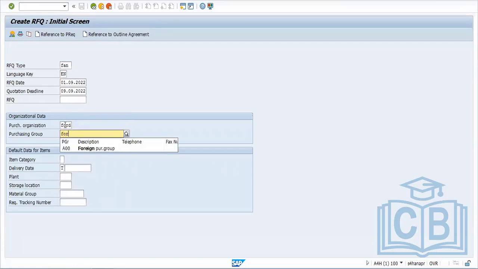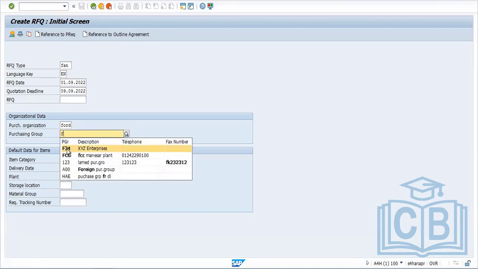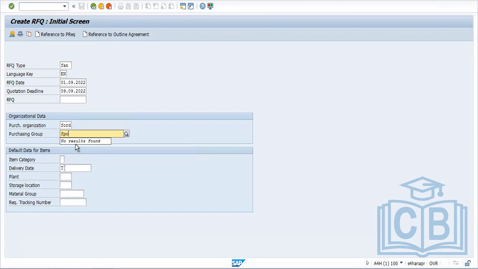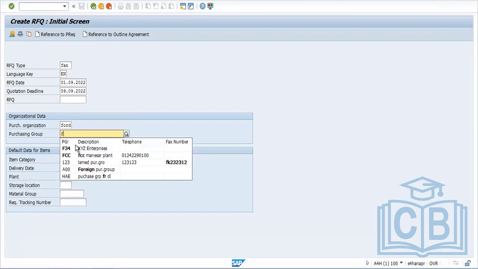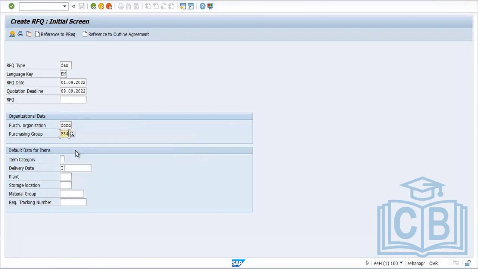And the purchasing group is FO, PO I think. These are the request for quotation start date and deadline date. Once we send the request for quotations to the supplier, what is the deadline to supply this material?